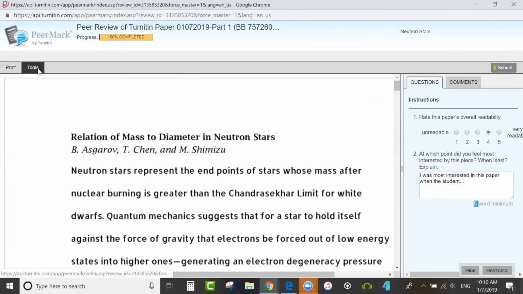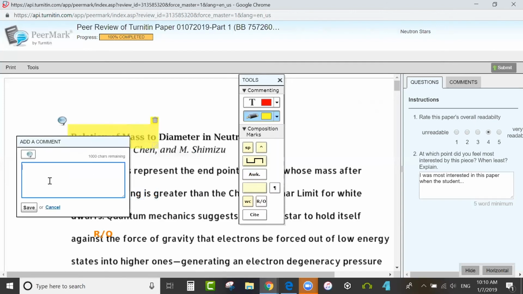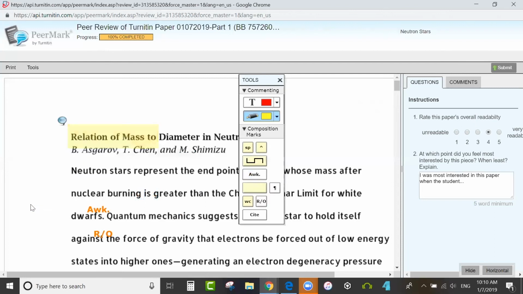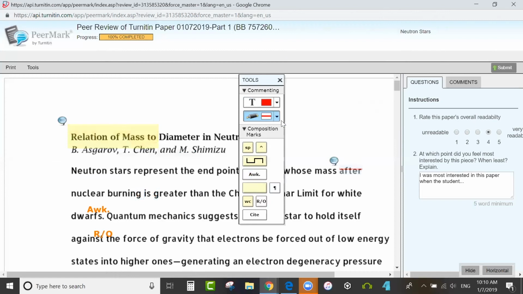Note there's also a Tools button in the upper left, which would allow one to drag and drop comments or highlight in one of 5 colors and comment on what is highlighted. Or select strike through to cross something out, or underline.